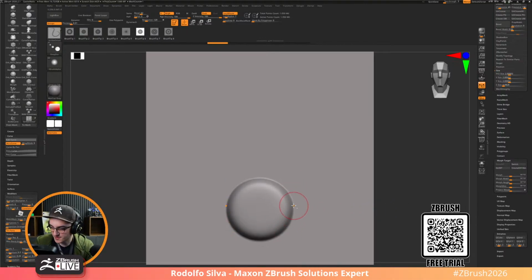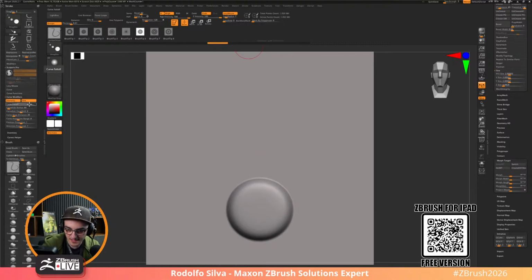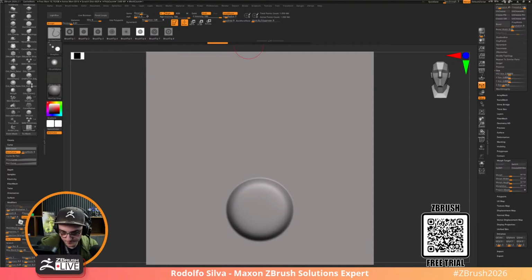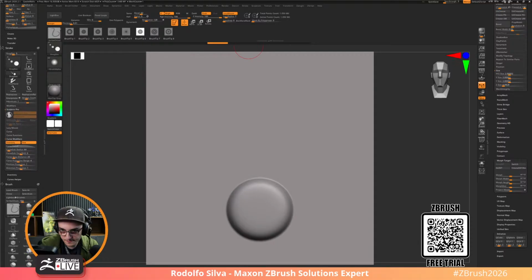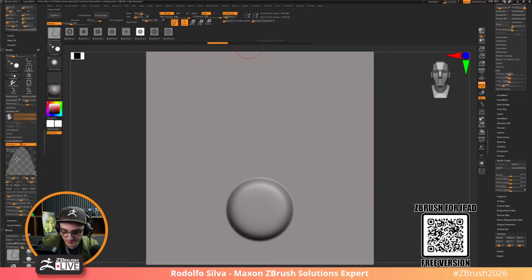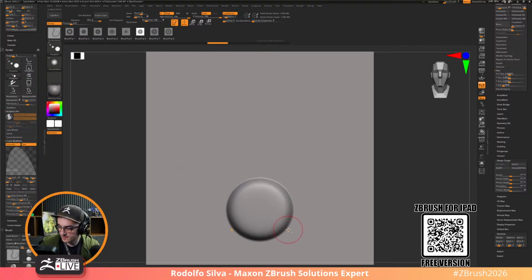It should be something. Actually, let me change that curve. I want to make sure that it basically decays. Zero curve, where's the curve thing? Ah, there it is. Curve fall off. And I want to make sure that I'm doing this. So now it does something like that, right? It's a little more what we want. We want to do. I still don't like that. I don't know. I see.